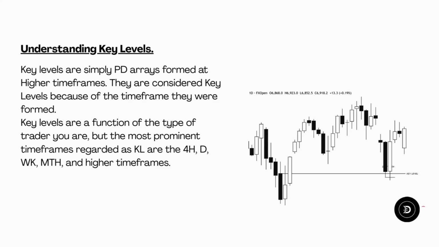Okay. To your right, you see an image where I highlighted this order block that was formed on the daily time frame. Okay, because it was formed on the daily time frame, it is regarded as what? A key level. Okay, so the next thing we're going to be talking about now is liquidity, right?